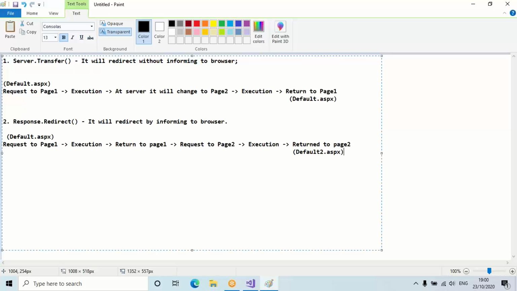Why? Because it is going to reduce communication with the server. It is a one-time process, because only once are you going to communicate to the server.